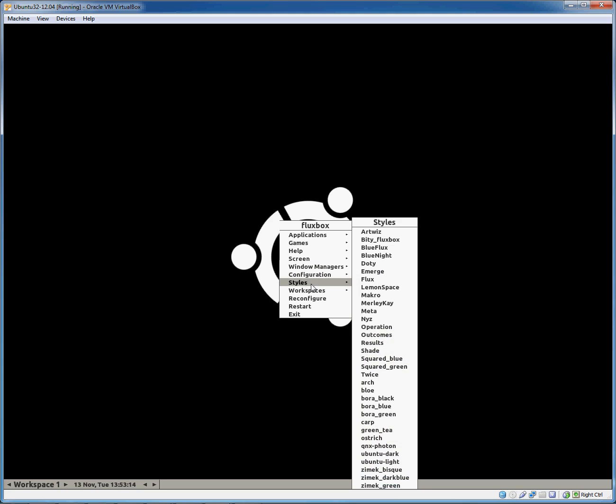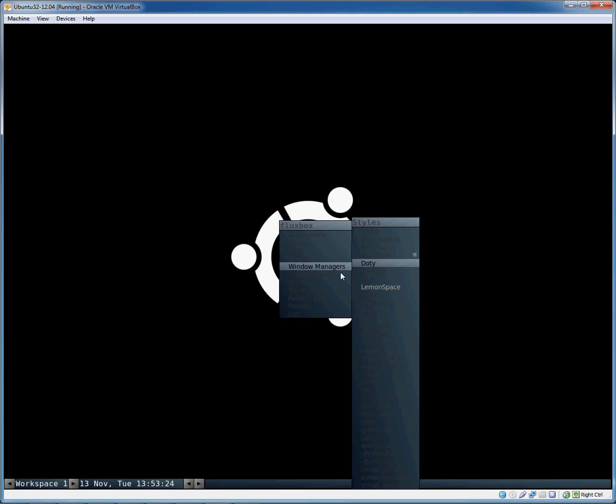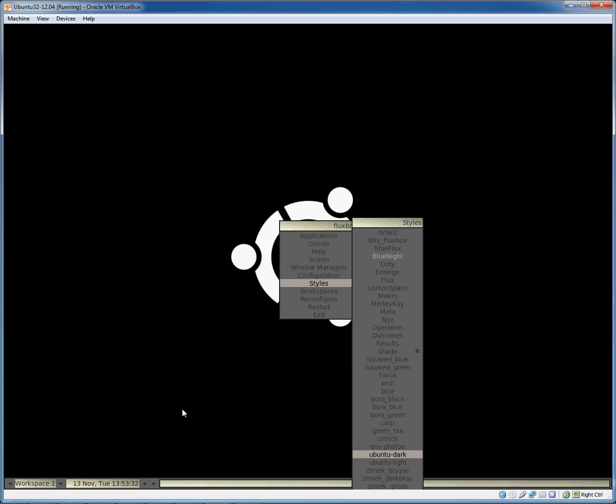The styles, so you can change this to, for example, let's go lemon space. It's now changed the color scheme, so it's a different style. You do blue night, which makes things very difficult to read on the interfaces here. Shade perhaps, and so on and so forth.